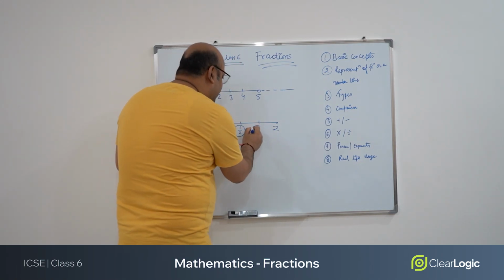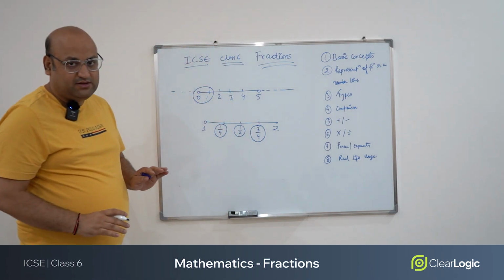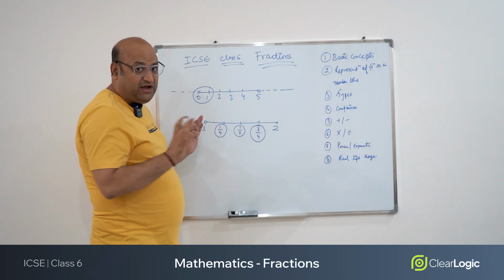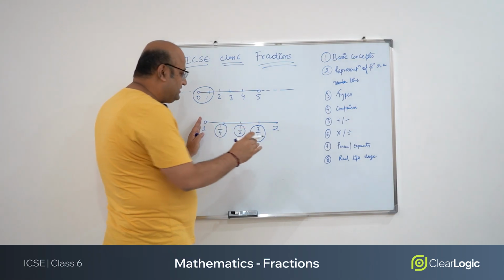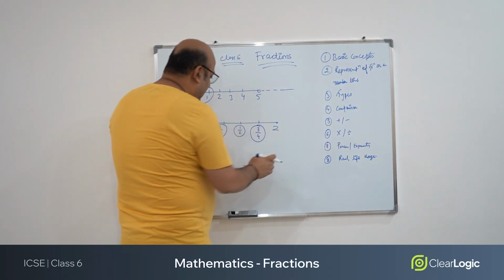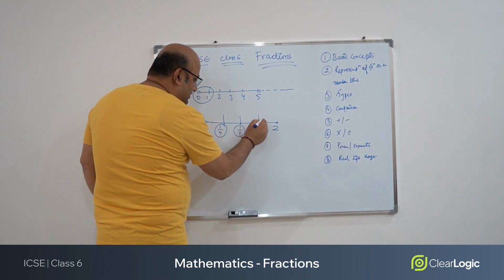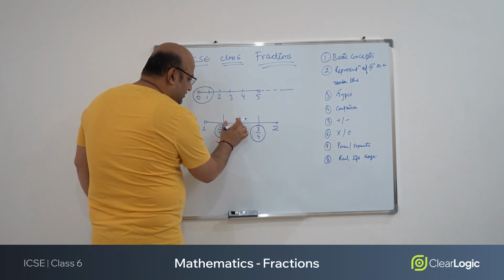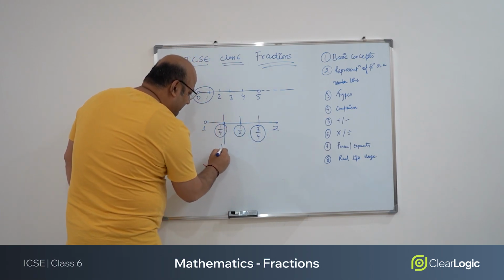Right? So these are the fractions which you represent here. Basically, from here to here, this is one number. Let's assume that this is 1. Now we have divided this into 4 parts. So this is 1 by 4, this is 1 by 4, this is 1 by 4, this is 1 by 4. This particular line we call 1 by 4.